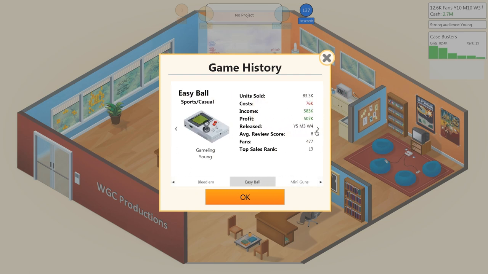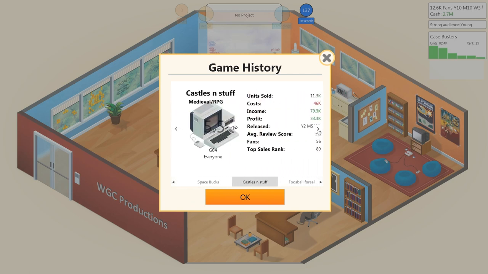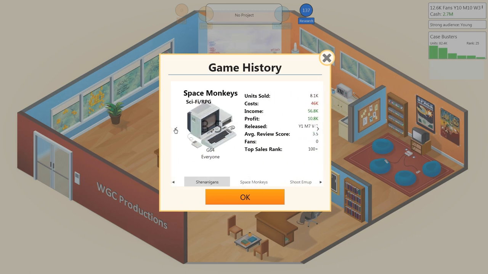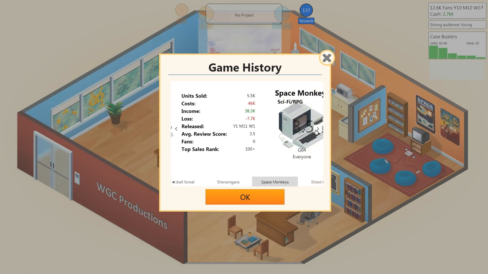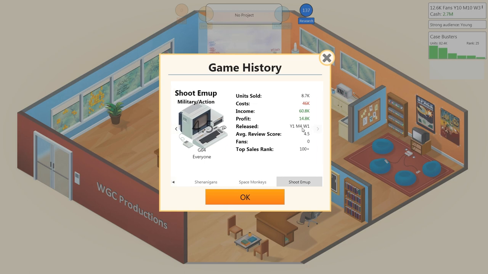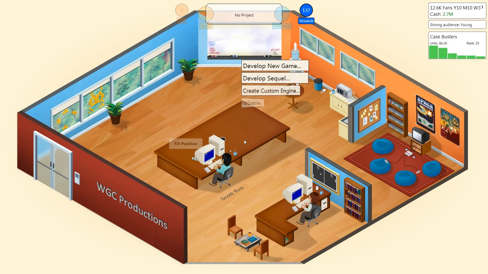Did pretty good. 8. Easy Ball 1. Miniguns Part 1. Days to Years. Time travel. Awesome. Bullets Hurt. Oh yeah, I bet they do. Dream Star. Space Base. Awesome. I am MVP. Space Bucks. Castles and stuff. Foosball for real. Shenanigans. That game did good, didn't it? No, 3.5. Absolutely great. Space Monkeys, 3.5 as well. Shoot 'em up. And that's it, guys. That's my gaming history for that first playthrough.